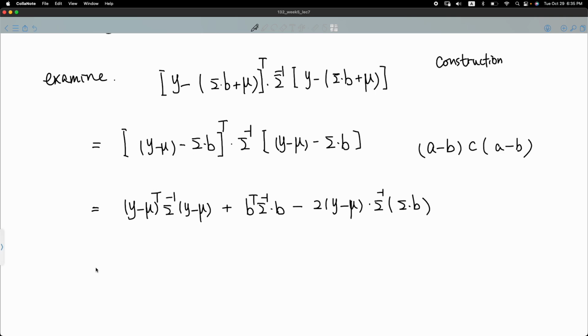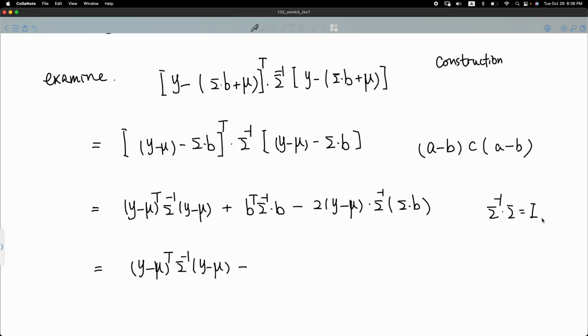Okay, then just let me simplify a little bit. Y minus mu transpose sigma inverse, and then you have this term here, the sigma inverse multiplied by sigma.